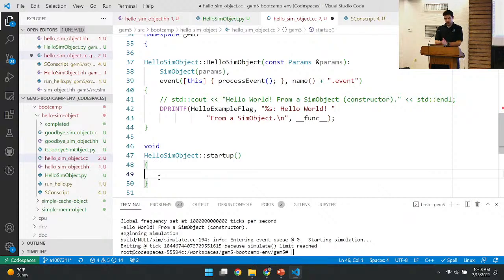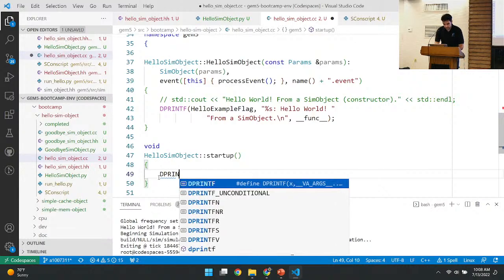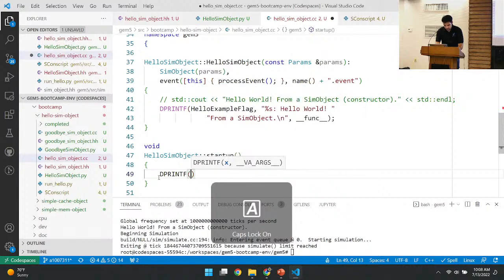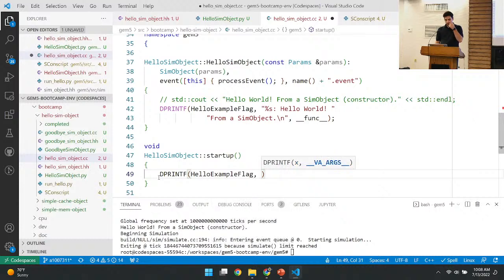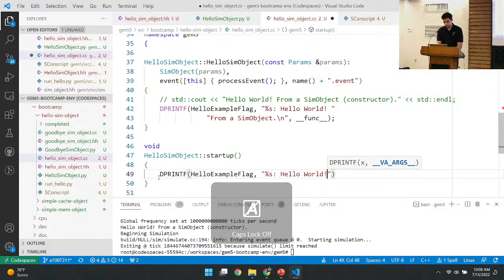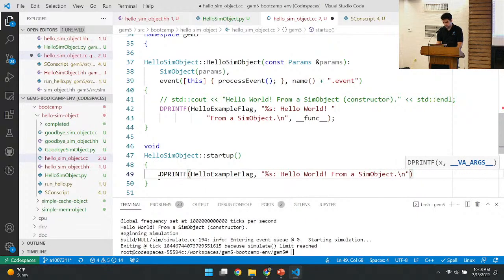OK. Let's go ahead and implement the startup. So we now have added debug flags, so we're going to be very liberal with them. So let's do a dprintf, hello example flag. And let's just, again, do hello world from a SimObject.